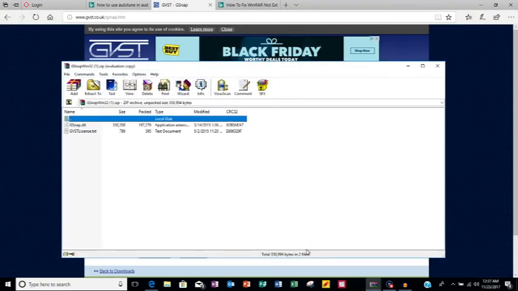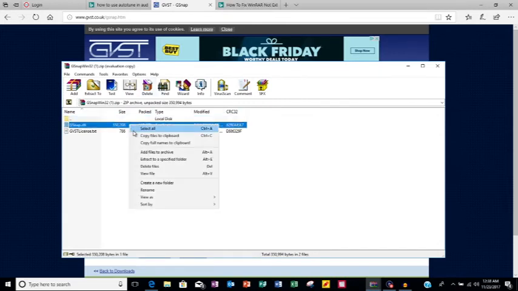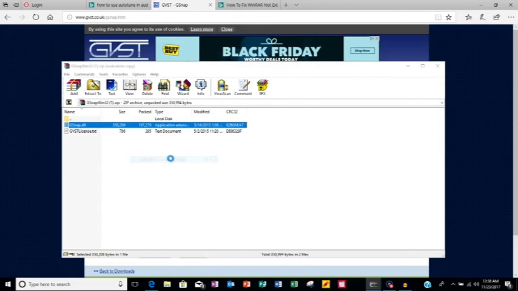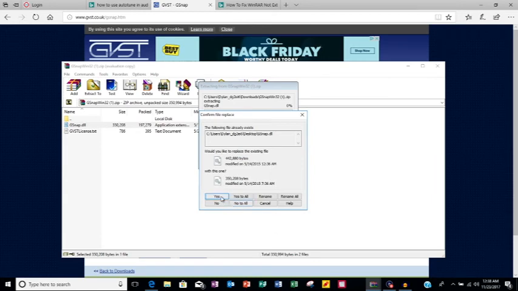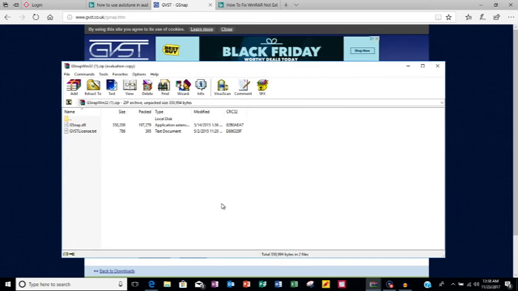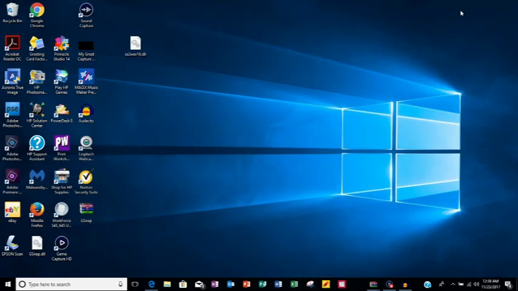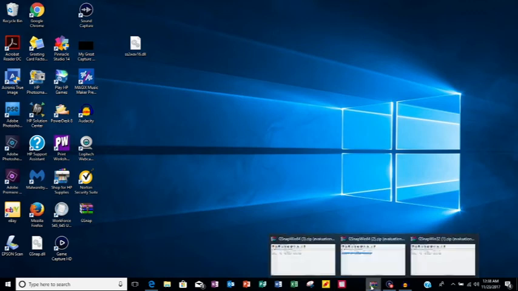Alright, so let's kind of do it this way. We go here. We're going to do extract a specified folder. We're going to go desktop. This thing does it in WinRAR. Keep that in mind. Confirm file replace. Hold on. So, would you like to, no, I would not. Just want to export it. No. And fuck's sake. No. It's not there.